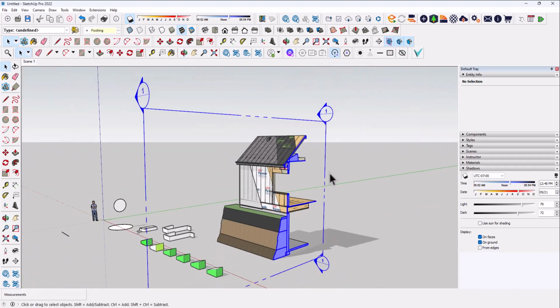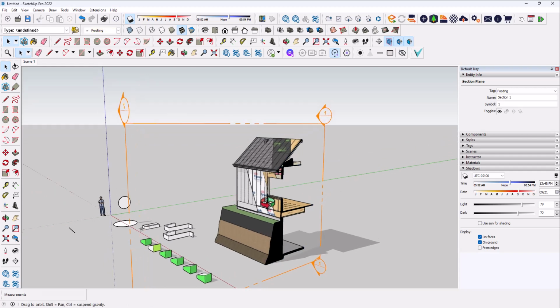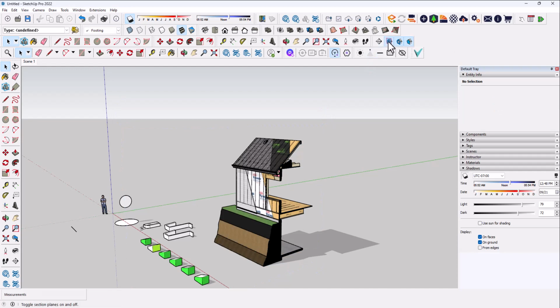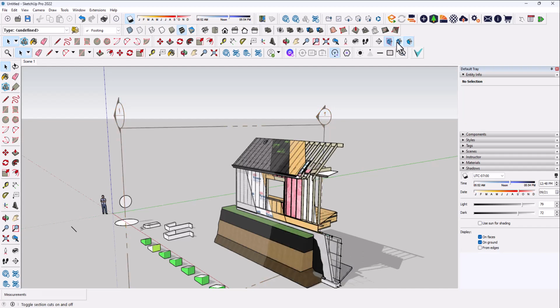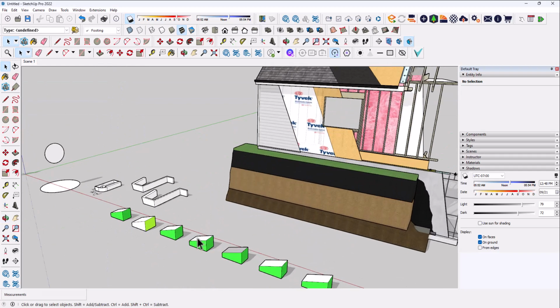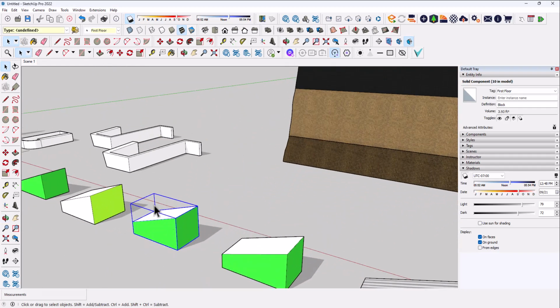And then once I'm done with this, I could either delete it or I could hide it. So hiding this, you can do it with display section plane, so I can toggle this on and off. Display section cuts, so I can hide the actual section. And we should also mention that you can select a geometry and hide it.